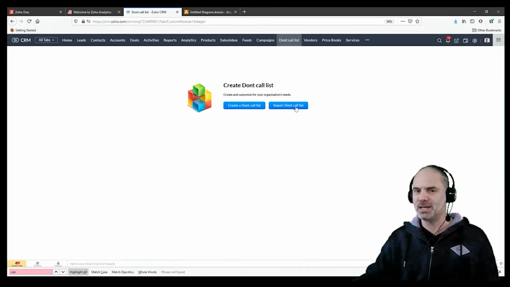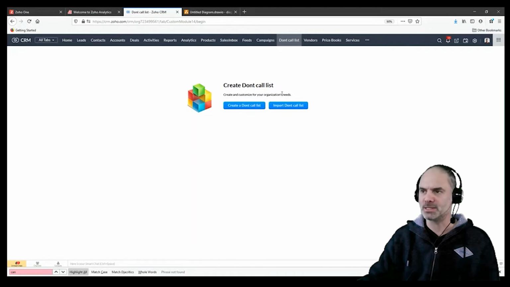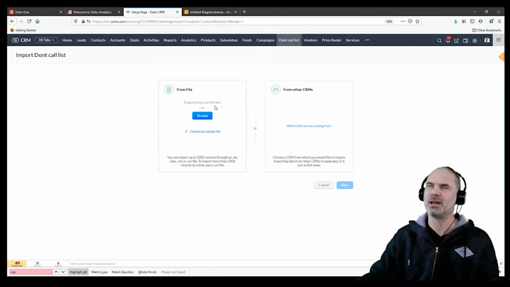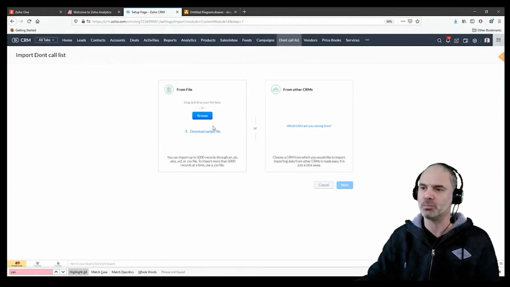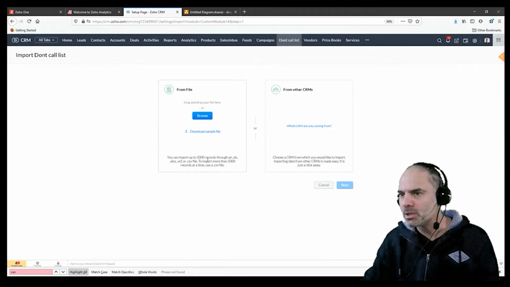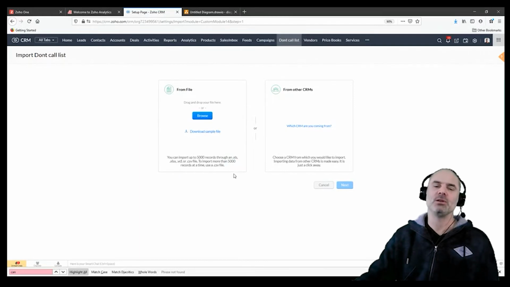Probably you have it in Excel, right? There's only 2 formats. It's a flat text file or an XML tagged file. Flat file will work because it's a CSV. So the flat file, you can click here, you can import, and you can do 30,000 on each import. If it's Excel, just 5,000? You can import up to 5,000 records through Excel. Oh, okay, yeah. So you can do 30,000 using a CSV.